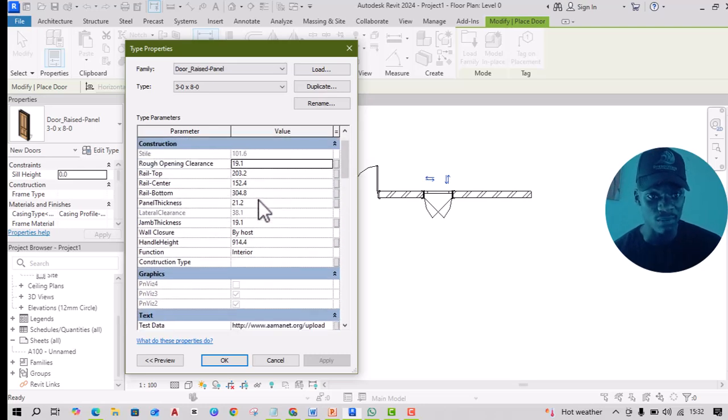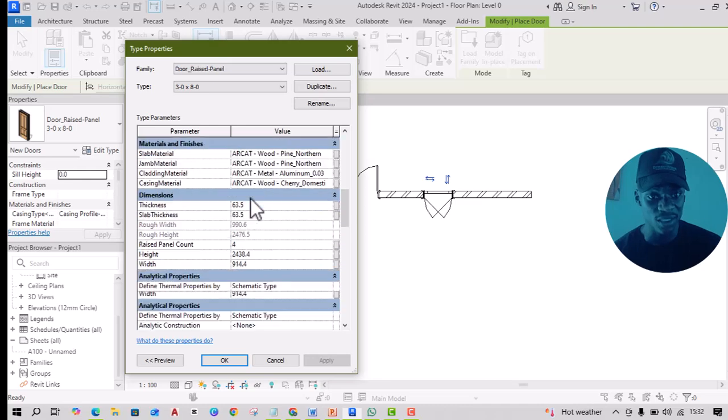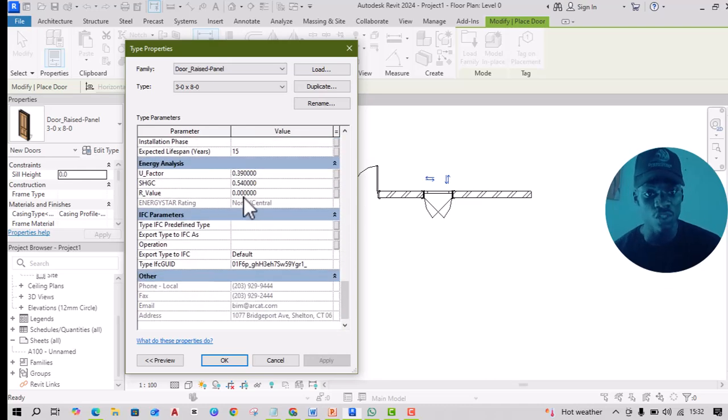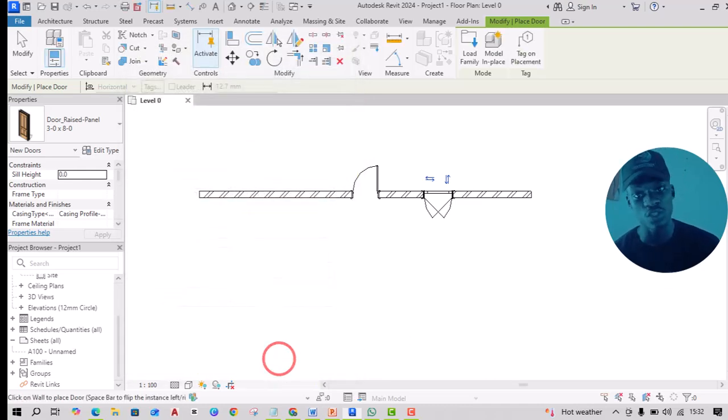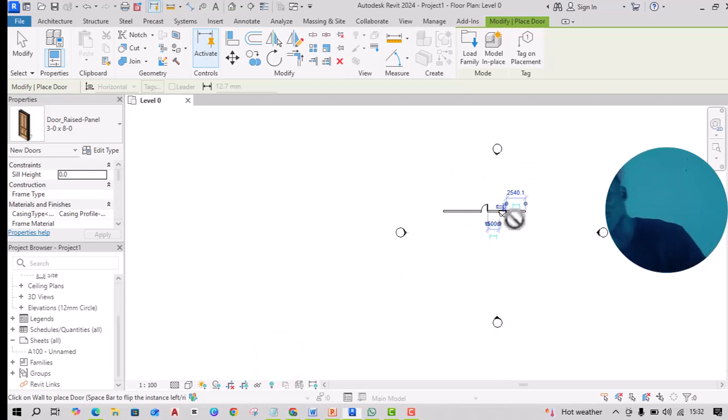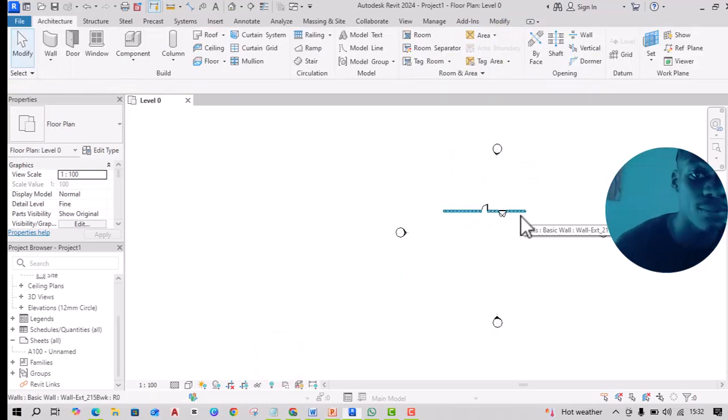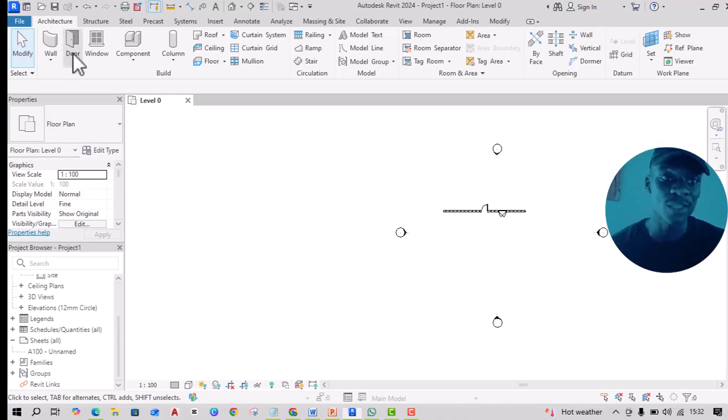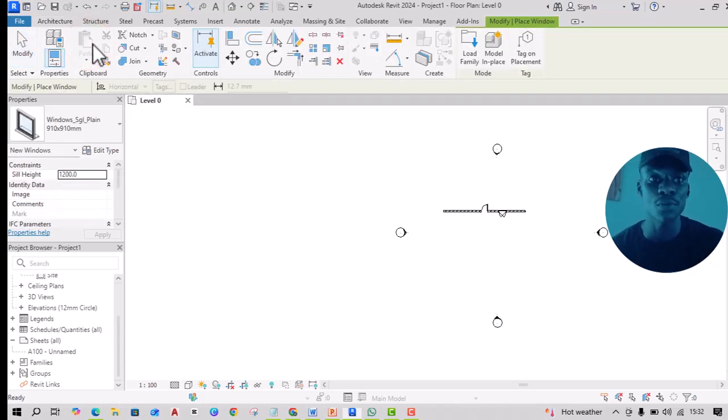You can even change the materials itself. That's if the material for the door is not okay for you, you can actually change it, but we won't be doing that since this is just a practical. When it comes to our main project, we'll actually be doing that. Then when it comes to your windows as well, the same process for the windows.